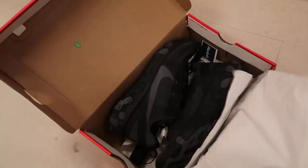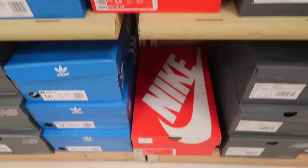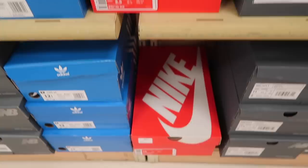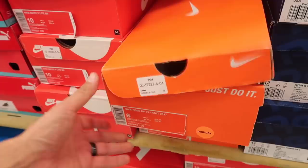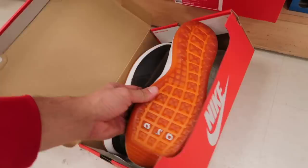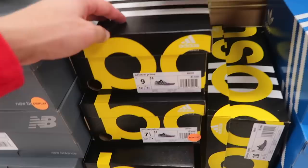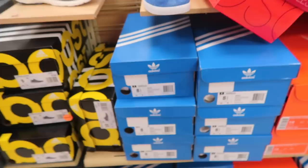Alpha Bounce Beyond in size 15 only. Roshi 2 Flying in gray and white, size 10. Air Max Motion 2 in navy and orange, $40. Zoom Structure 20 in green, $50. React Element 55 — interesting, don't think I've seen these at Marshall's before, all black. They're $80 at the outlets and $50 here, but only size seven. Mayfly Light in white, $50. Free Run Flyknit in white/pure platinum, $60, size eight only. Free Run 2017 black and white, $50. Roshi 2 Leather Premium — never seen this shoe — $50, compare at $65. Adidas Zero Prime in navy and green, $50, compare at $100. Gazelle. Free Trainer in blue, $50. Some Reebok and Pure Boost in the men's section.